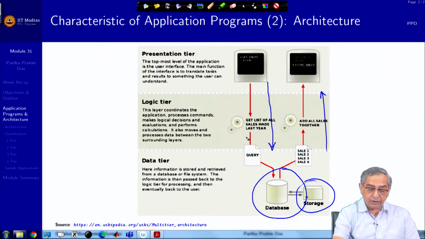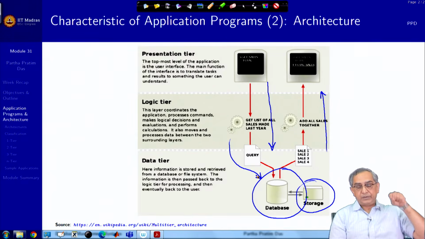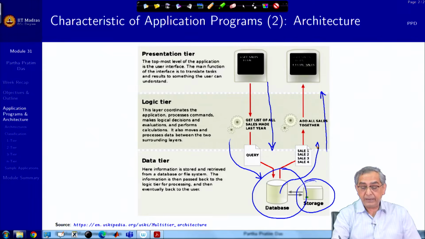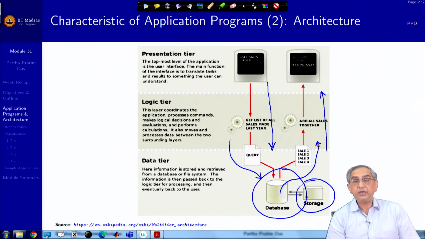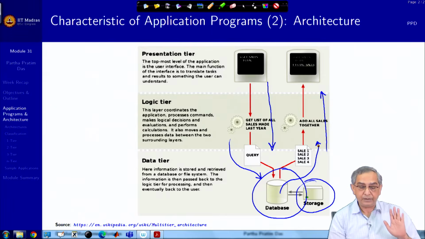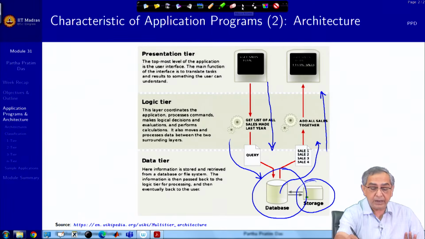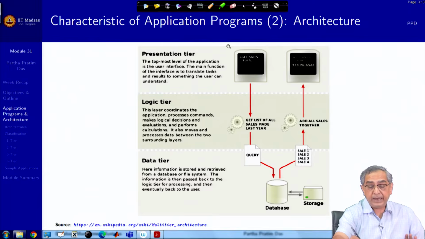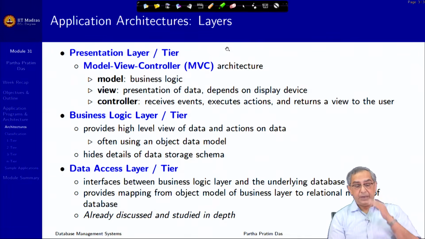Based on the logic layer, certain data is extracted, and then it is sent back through this logic layer back to the presentation. So this is the overall architecture, which is very typical of these applications.